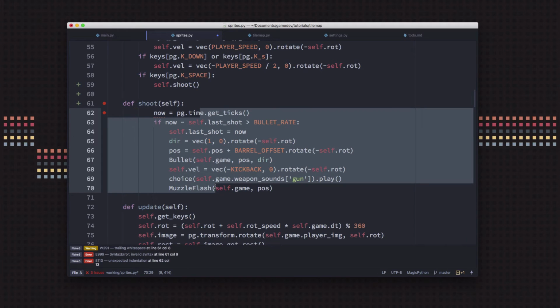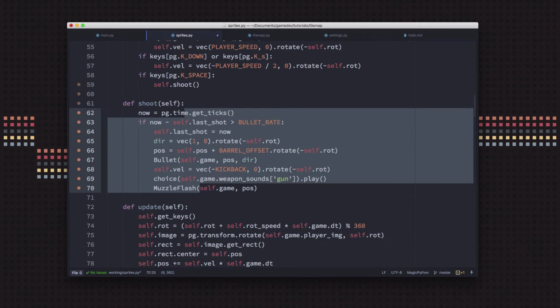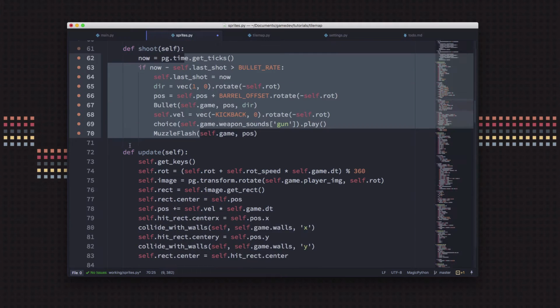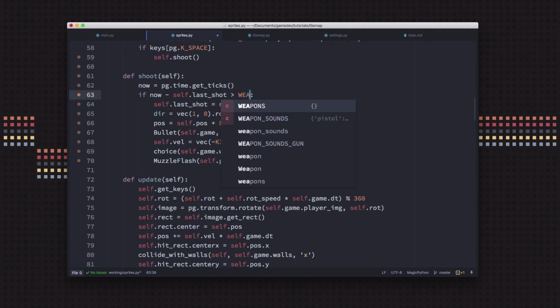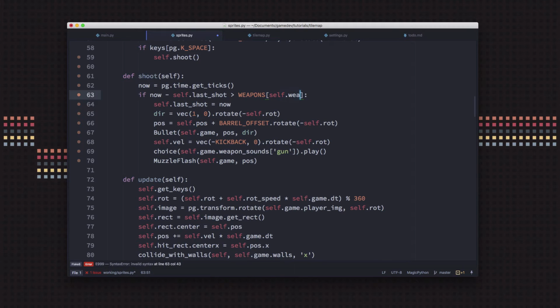Now we are going to change this around a bit. Let's indent that a little bit. So we still need to match the weapon rate, but now instead of using this variable, it's going to depend on which weapon we have. So from our weapons dictionary, we're going to say whichever weapon we have, and the key we want to look at is the rate. Right? So if we've passed that amount of time, then we're going to do it. And this will stay the same. We have a barrel offset, but we're keeping the same one. We're not changing the player's image for different weapons just yet, but we can do that later.